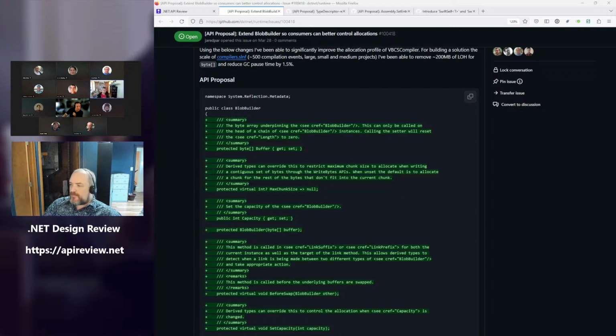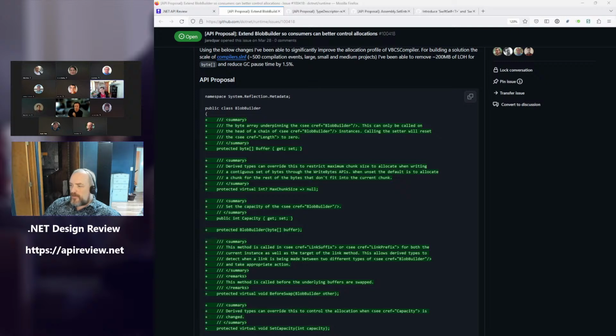There's nothing stopping people from holding on to them and using them for long periods of time. I found places in the compiler where we were doing that. And it was, is this right or wrong? And the problem with it is, if I want to use array pooling under the hood for these things, when we call free and they go away, if I return the array, I want to kill the reference to it in these builders, the array I just returned, in case there is someone who held on to one of these because they don't have a 100% ironclad ownership model. I don't want them writing into an array I just returned to the pool. And so I wanted the ability to kill these things very definitively, to lock them off.